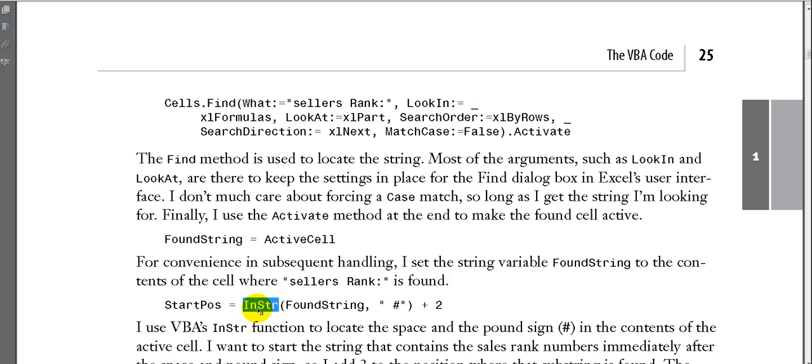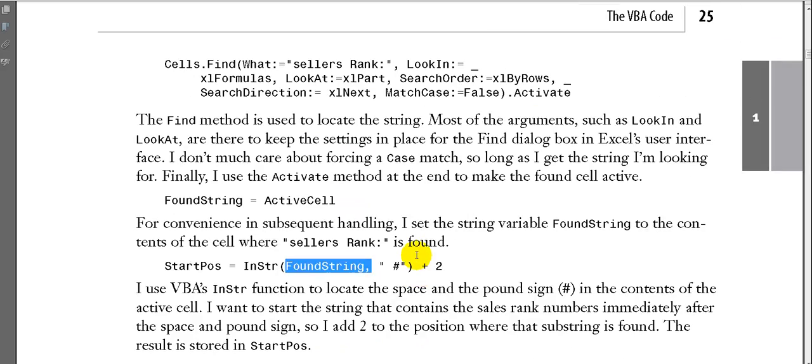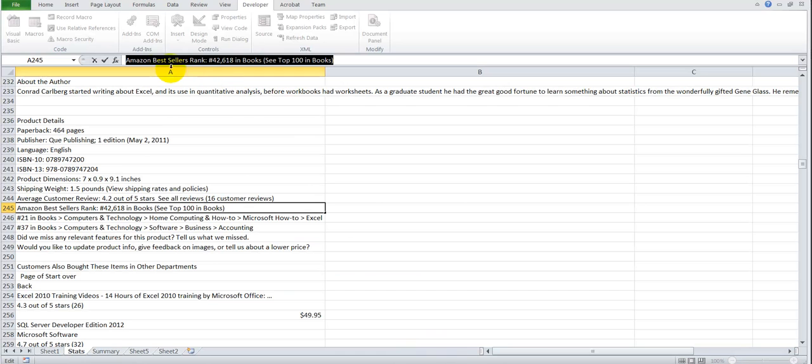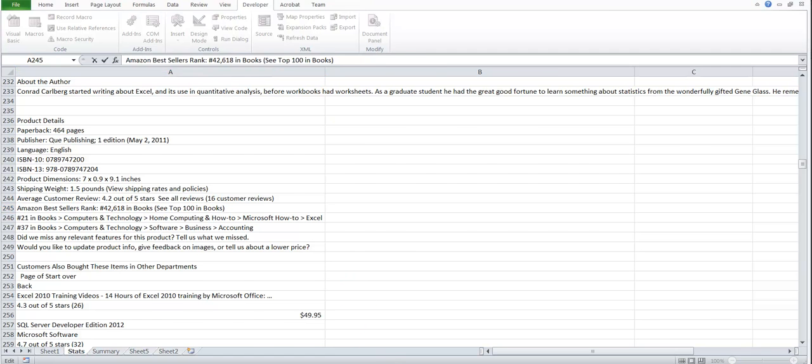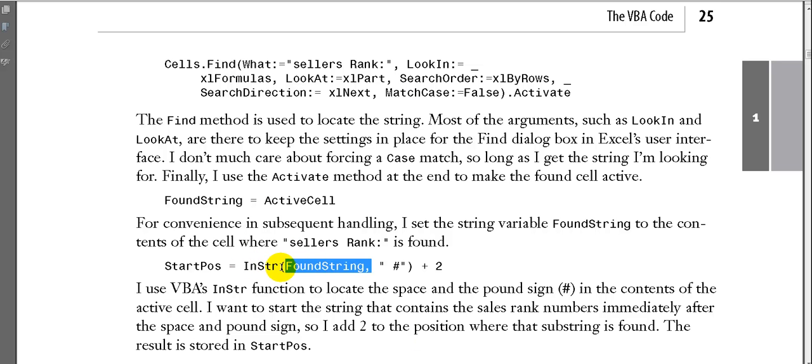And remember that this function is somehow going to take what's in here and hopefully get the number, because it's not a number right now, it's a whole string, almost a sentence, isn't it? Amazon bestseller ranked, it's almost a sentence, but it's definitely not just a number. But somehow this is hopefully going to just get the number part. So let's study how this works.